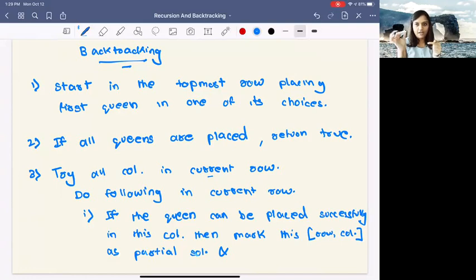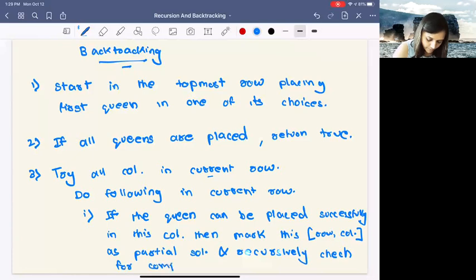So recursively check if our decisions that we have made previously could lead us to a complete solution in other rows.